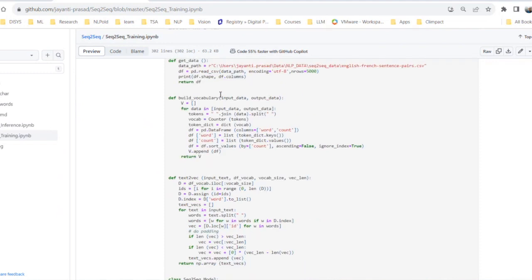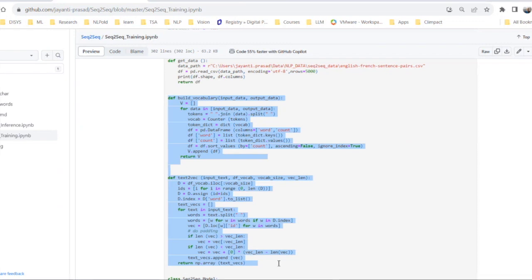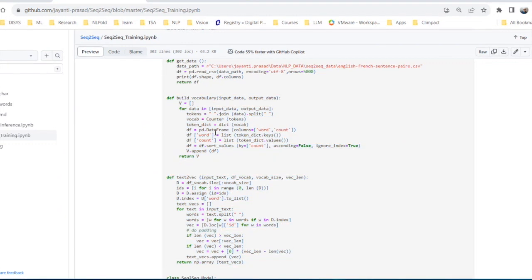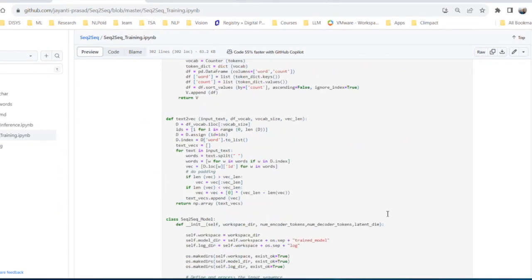Then these two functions I put in this pre-processing part, the pre-processing model I was talking about. The first function does the vocabulary building work. It takes input text sentences and output as well. So here I am doing it for both of the data together in a loop, although I could do this separately also.